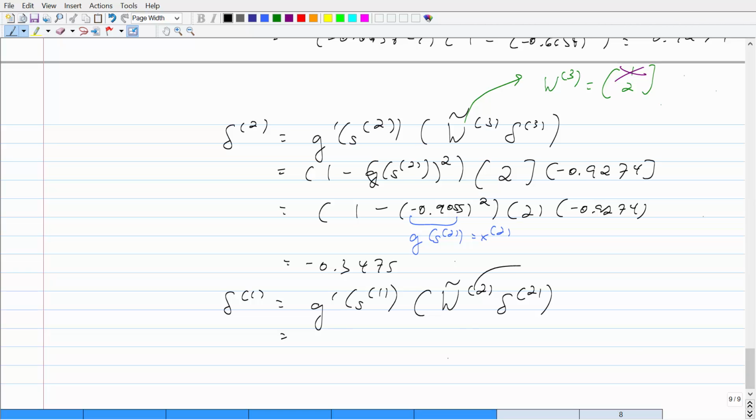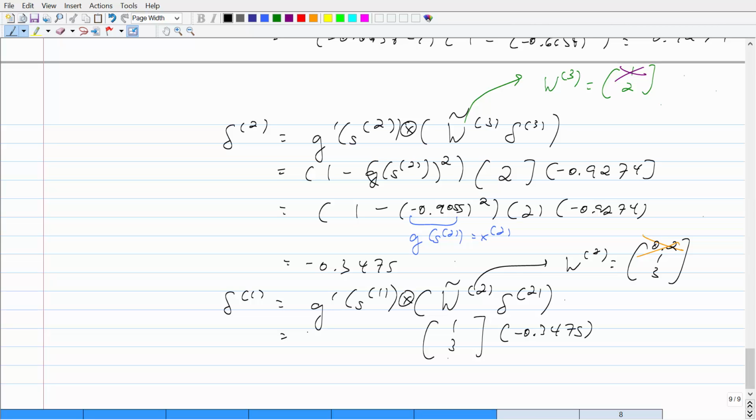So W2 is equal to what? What did I have here? It was 0.2, 1, and 3. So if you want to remove the first row, you just get rid of that. I'll fill the left side out in a minute. This is element-wise, okay? My bad, make sure you put element-wise in there. So you have 1, 3, okay? And delta 2 is equal to minus 0.3475, okay?